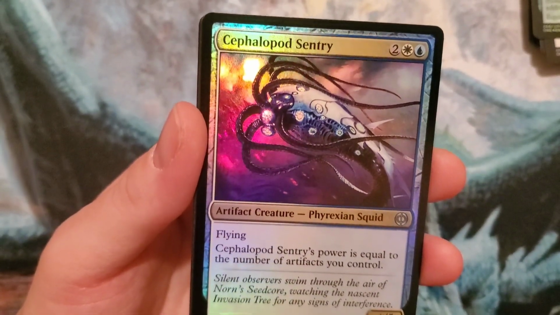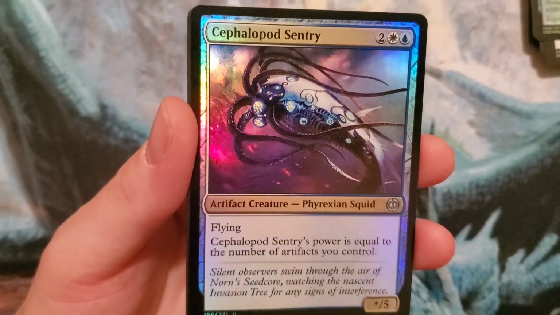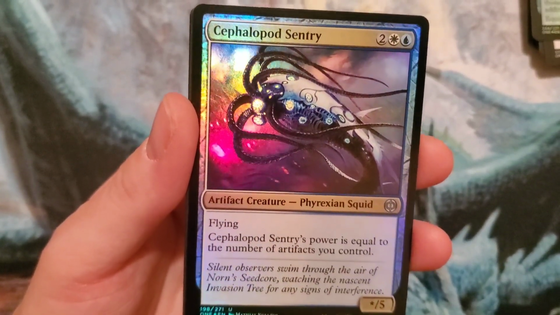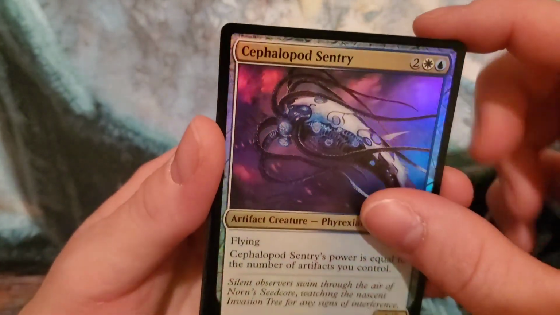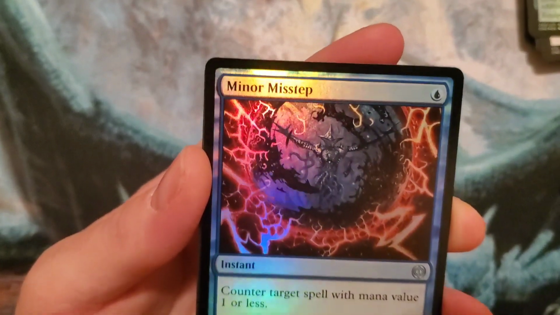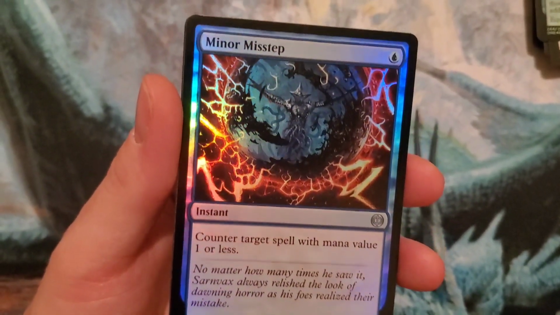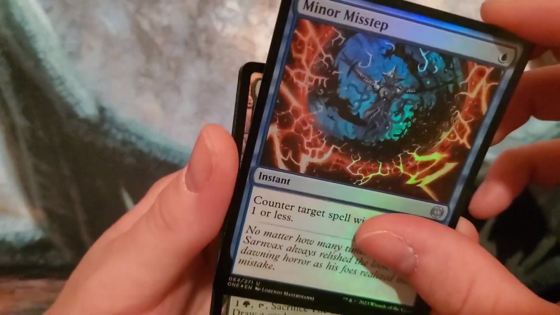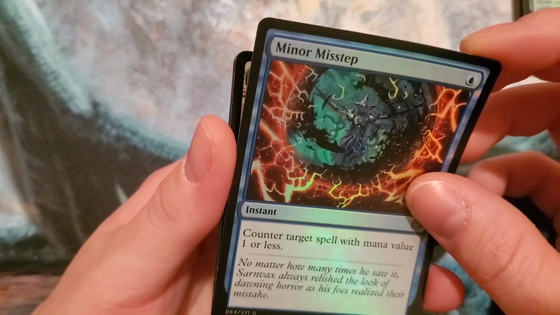It's a star 5 artifact Phyrexian squid for 2 planes and an island. It's got flying and its power is equal to the number of artifacts you control. Aw, you'd go good in Animar, but you're the wrong colors, guy. Minor Misstep. It's an instant for 1 island. Counter target spell with mana value 1 or less. Oh, okay. You ain't gonna be able to counter anything, dude.